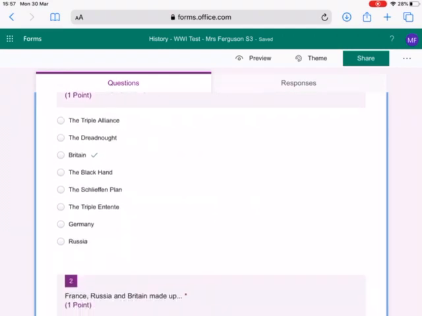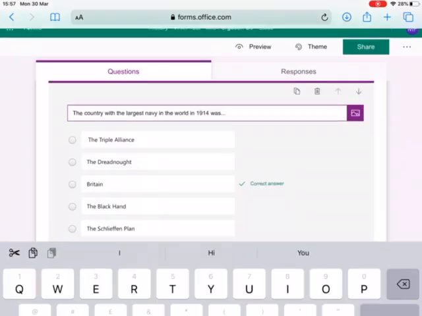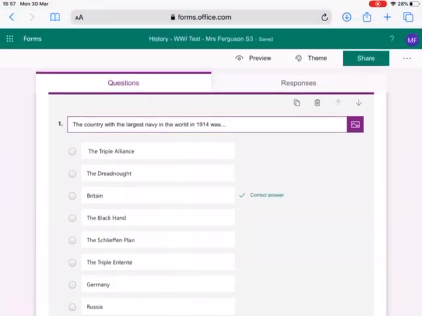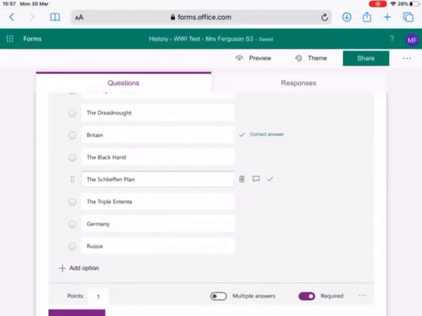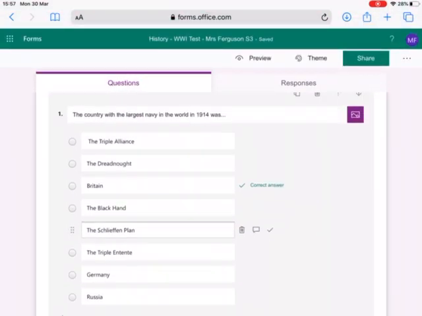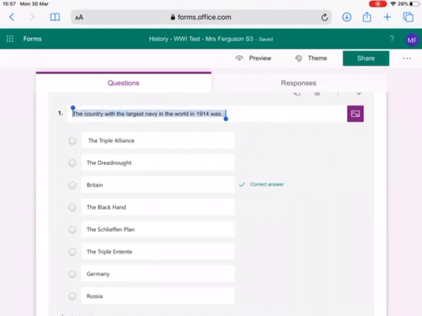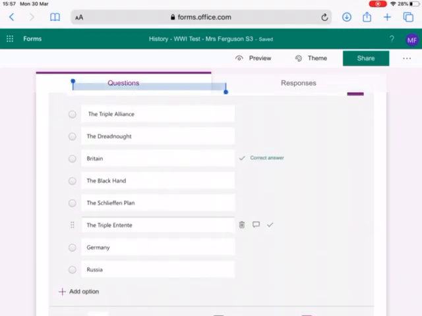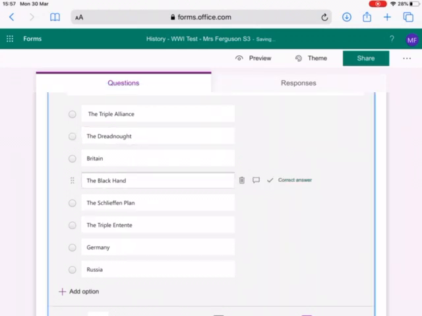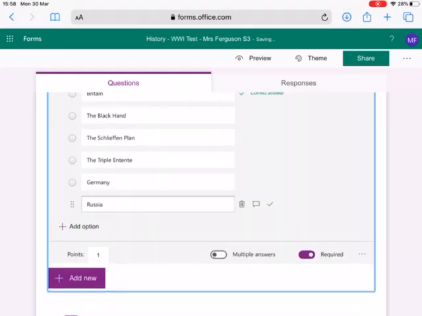So I have set it up that there's multiple choice questions here. So to do that, there'll be an option where when you first open it up to add a new question. So I chose the type of question in the bottom called choice. I've simply typed in the question I want to ask. Here are all the different options that I want to give them. And down the right hand side, I simply click on the one that I think that I want to be the right answer. So click where the tick is, and that will change the correct answer.